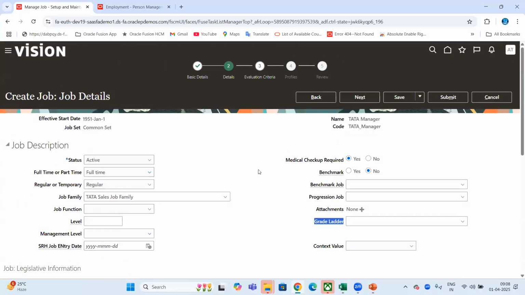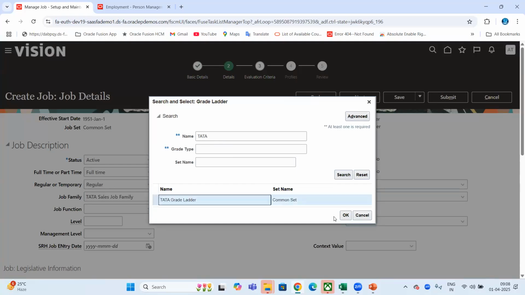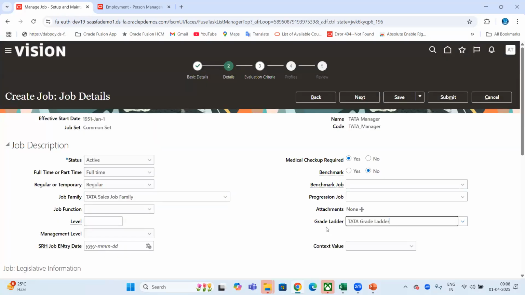So in the Fusion system, the grades concept we can enable at our jobs while configuring. Now I'm creating the manager job. If I'm hiring an employee in this job, what is the ladder the employee is to be hired in? So if I come to the grade ladder, whatever we configured will be searchable here. Tata grade ladder, right? Grade ladder.